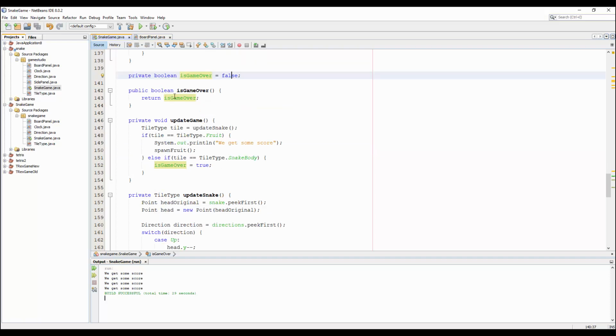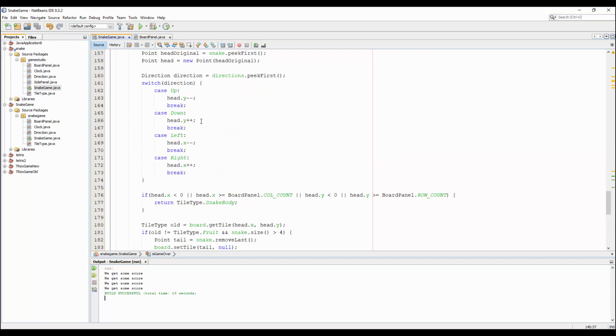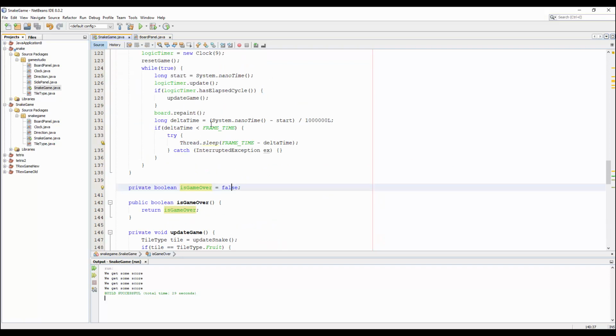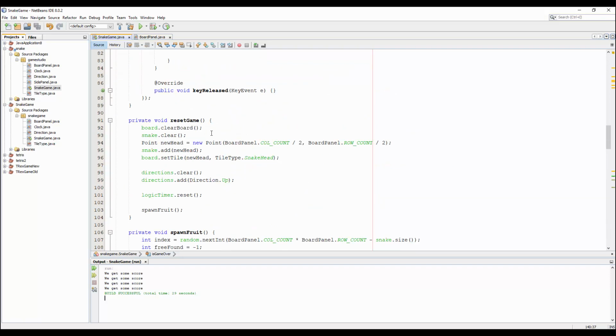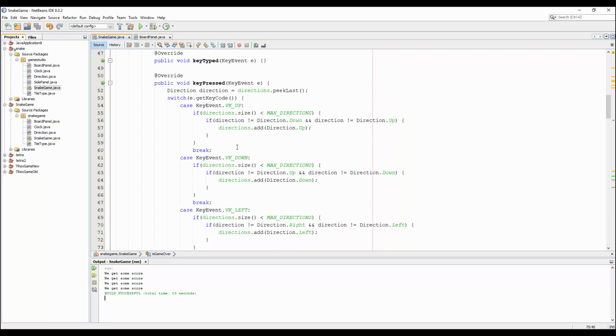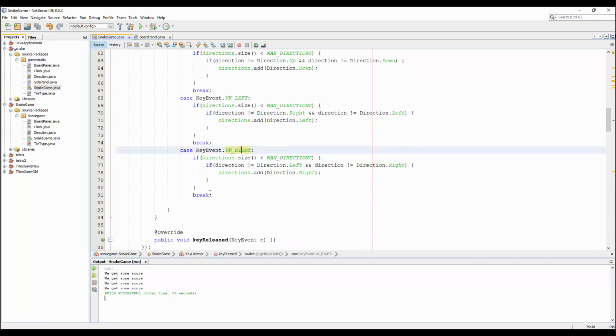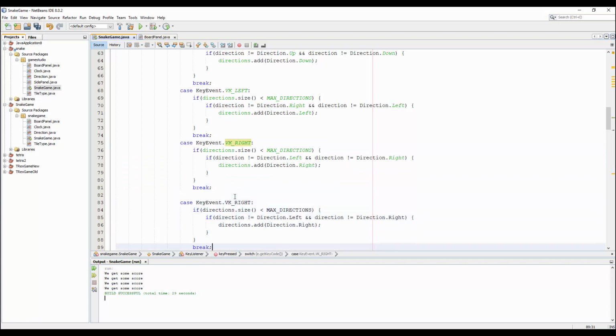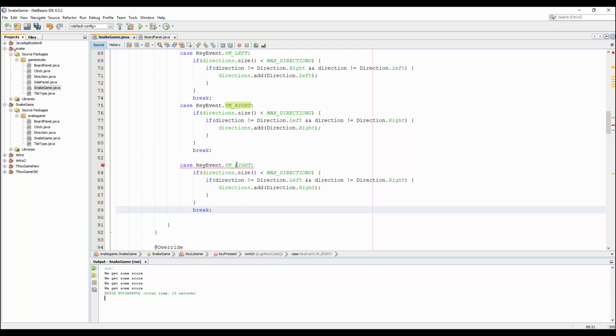So we go to the constructor. Alright, here we will write more detection. We will set the VK enter and check here if there is game over.